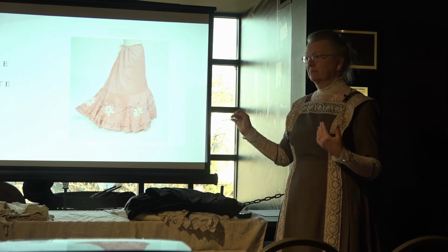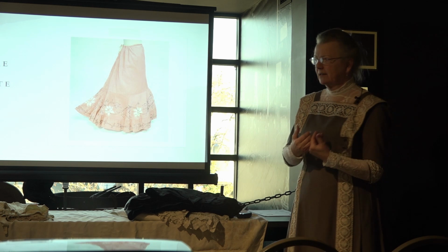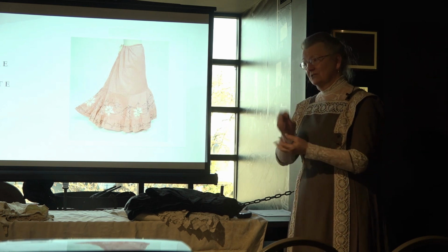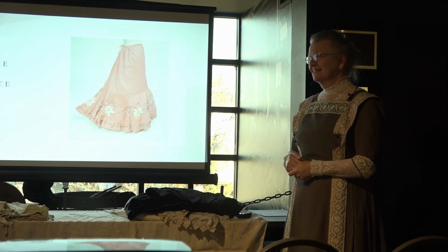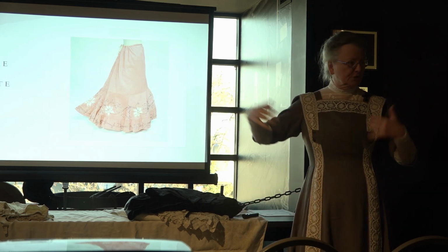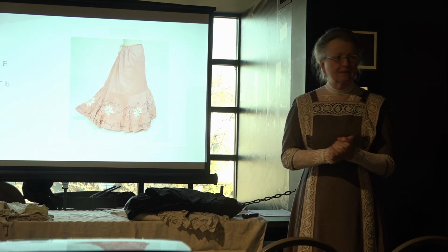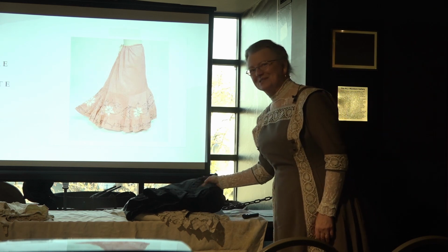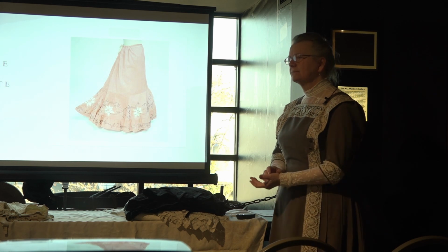So some of these might have been. There aren't that many. I have a small collection, but I haven't seen a lot of them available. And I do have a lot of silks that are shattering. It's very sad. So they probably would have been, yeah. They also made over petticoats or skirt petticoats out of polished cotton. And we're trying to find substitute fabrics, blends, cotton silk blends or something. But nothing rustles like that silk. So. Over what time period did they weight silks?